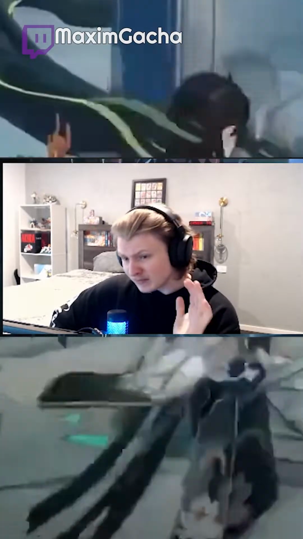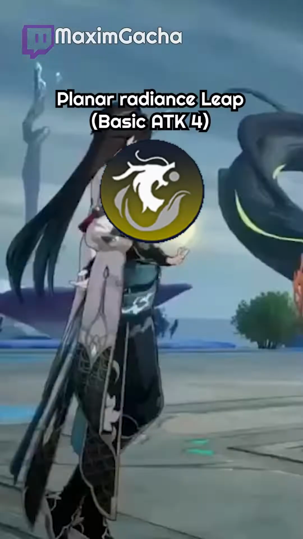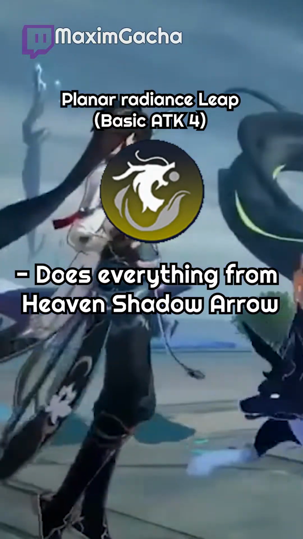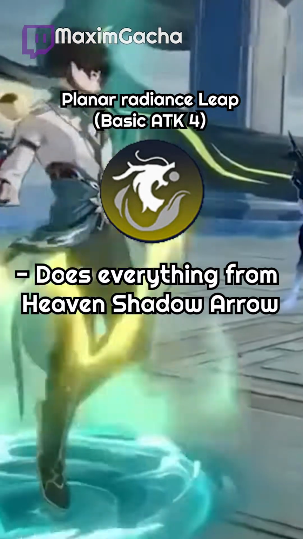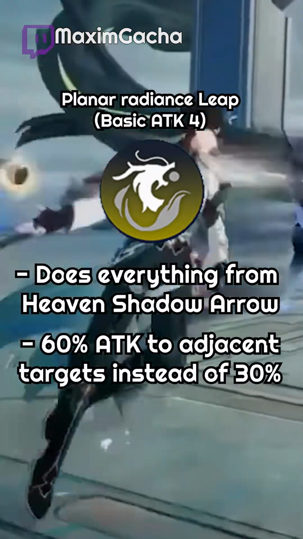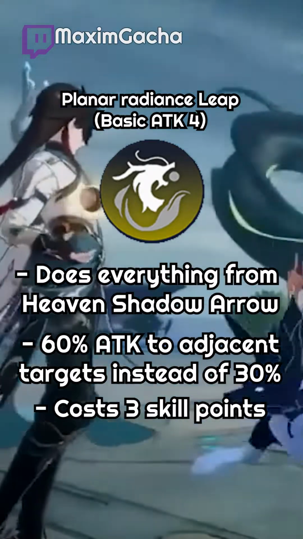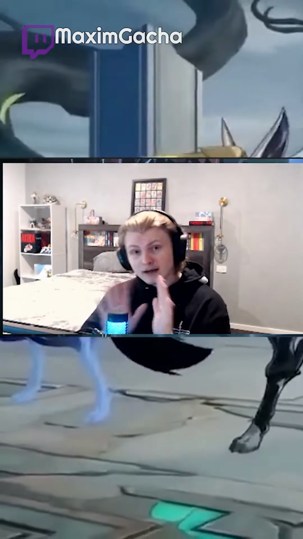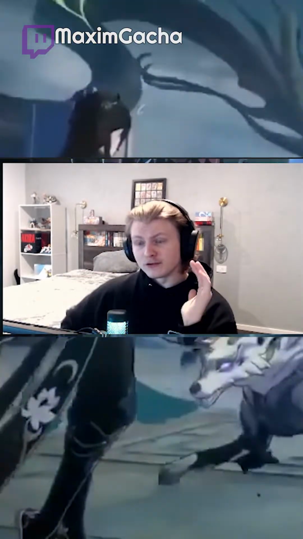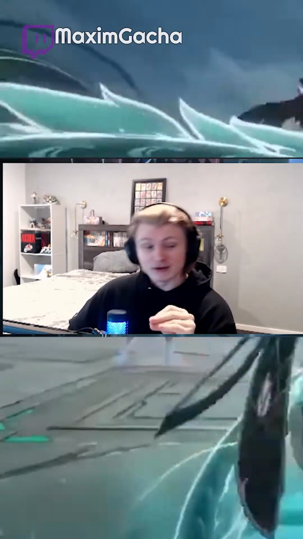Then we get to the creme de la creme, the basic attack 4, Arrow Radiance Leap. It does everything that Heavenly Shadow Arrow does with the individual attack and the AoE attack, except instead of 30% of attack to adjacent enemies, it is now 60% instead of the before 30%. But this does cost 3 skill points. He seems to be an insanely expensive unit in terms of skill points. You're always going to be running out. But they did think of that and take that into account. I'll get into that later.